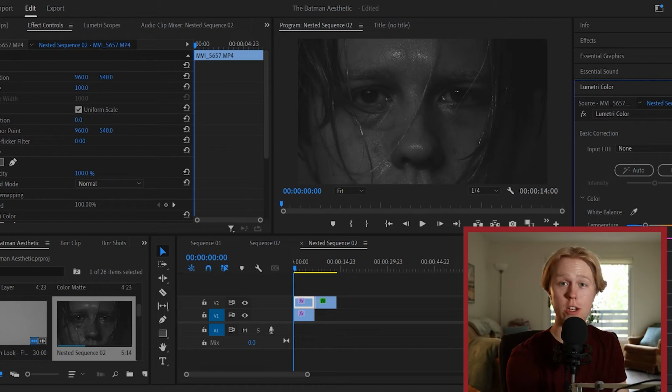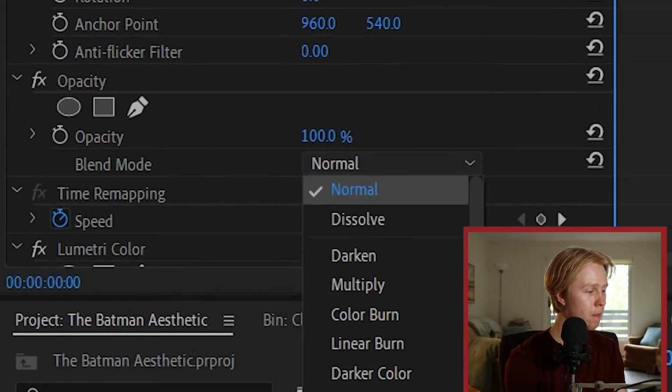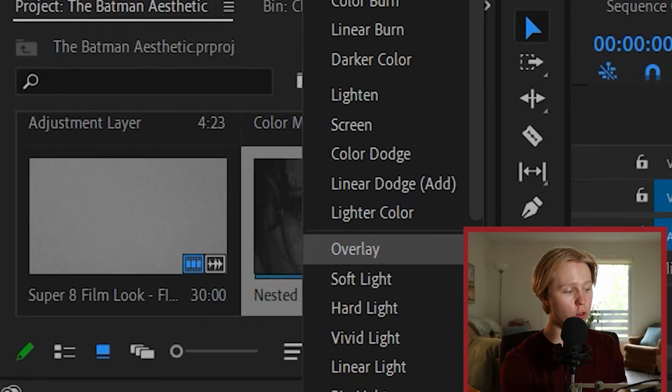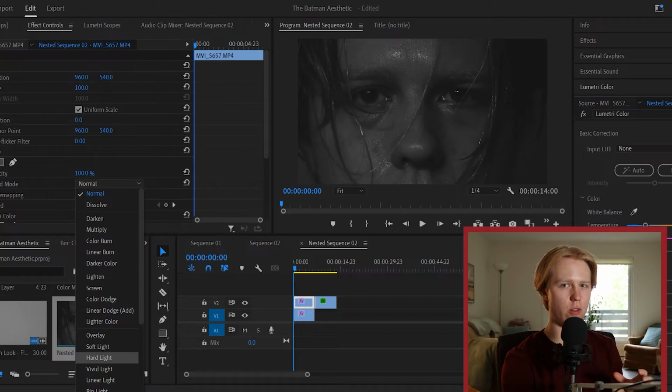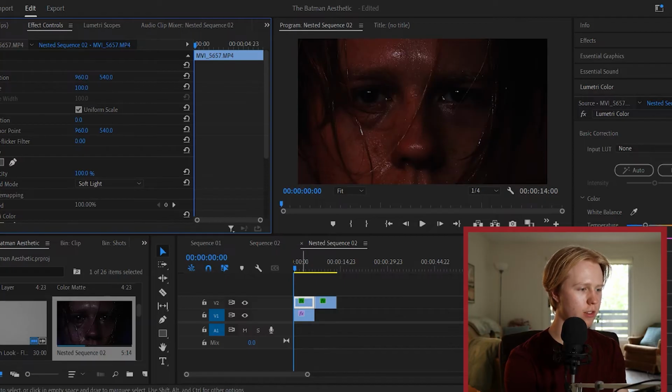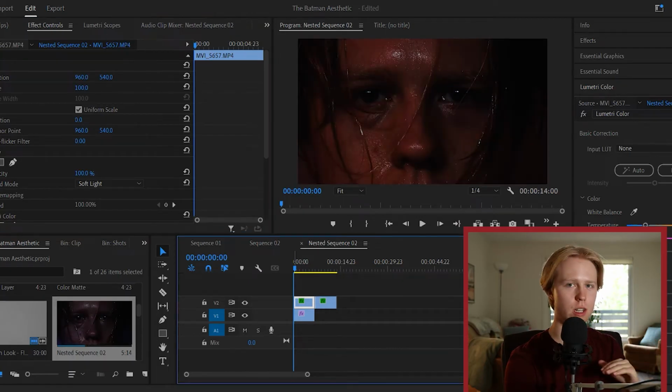But once you have finished all of that, you're going to go over to your blending mode and you're going to put it on either overlay, soft light, or hard light. They all have slightly different effects, but I found for the footage that I shot, soft light was the best one. So then once you put your footage on soft light, you can tell that the contrast is really heightened but the saturation levels stay the exact same.